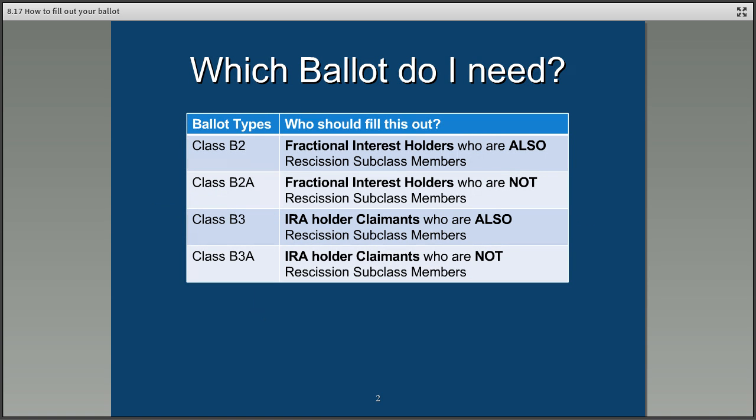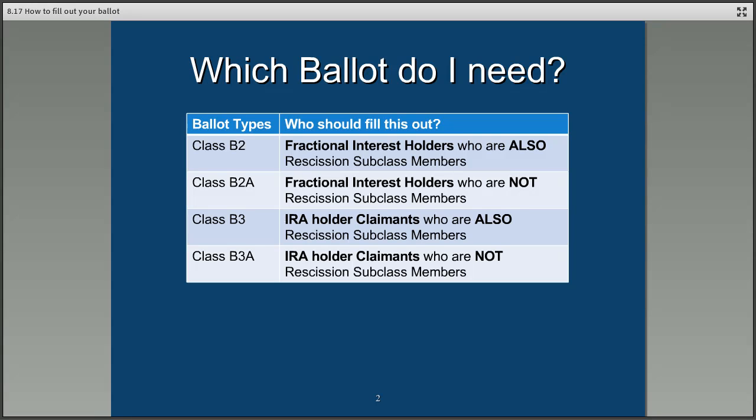From a high-level perspective, I'd like to start off by addressing some things that may appear basic, but I do think it's important to address. Now, you may have noticed that both ballot forms you received from the trustee and that of Transparency Alliance look similar. In order to help differentiate the two, please note that the Transparency Alliance form has the words Transparency Ballot in the footer of the document.